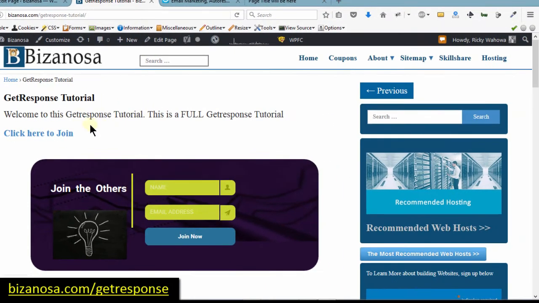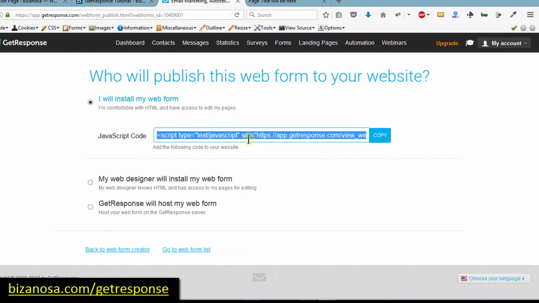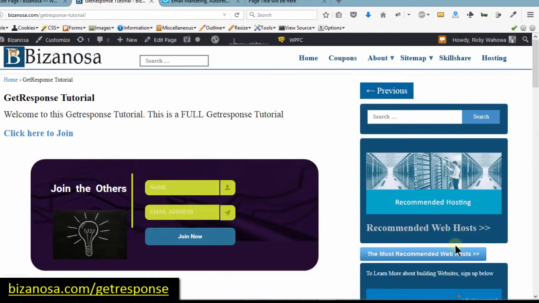I know you're probably wondering, how do I add it to my widgets? If you want to add it to the widgets, I do intend to do an example of that in a couple of videos with other forms. If you're feeling impatient, you can just drag a text widget, copy this inside of that text widget, and then save, and your form will be displayed on the widget area of your choice.